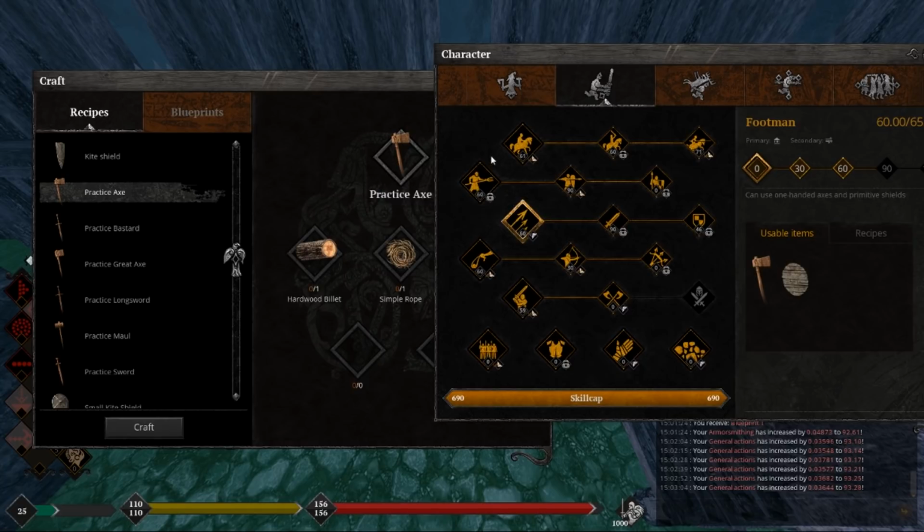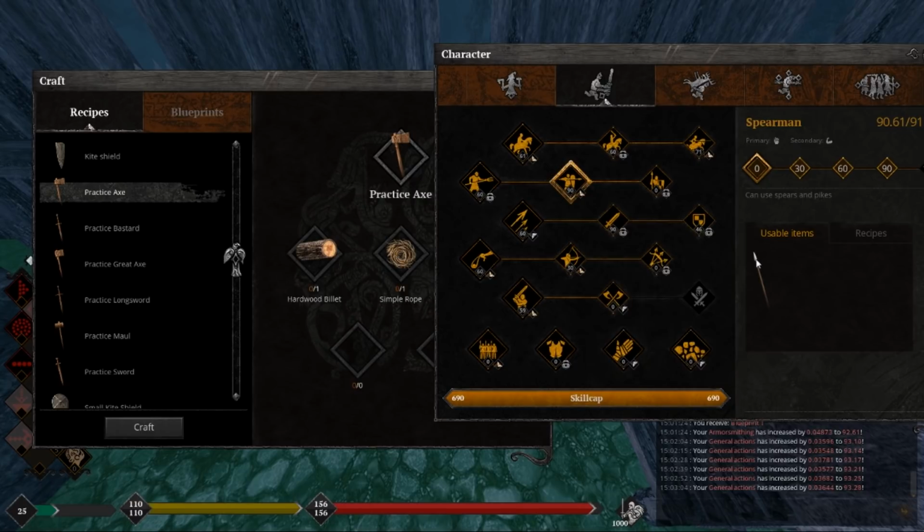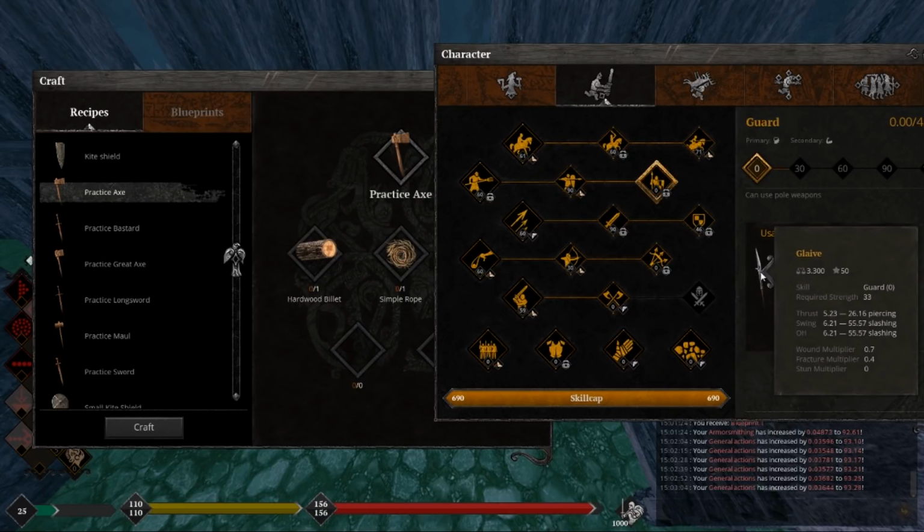Now, at level 0 spearman, you can use a basic spear. Now, this will actually kill someone. It's got a lethal point on it. It's got a metal tip. And at level 0 guard, you can use the glaive. Now, the glaive is a cutting and piercing weapon. The cutting is like slicing butter with a hot knife.